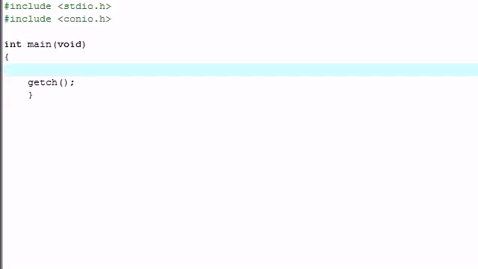Now what a while loop is, unlike the if statements I've been teaching you guys, where it executes the code once if the test was true, in the while loop it's going to execute the code over and over as long as the test condition is true. So you can execute a piece of code 100 times with only having to type one simple statement. And the best way to teach you guys this is just to get down and dirty and show you guys. So that's what I'm going to do.